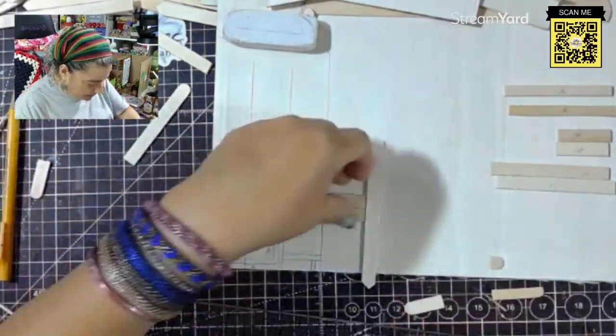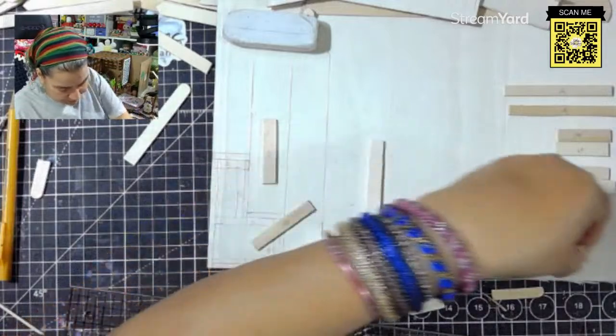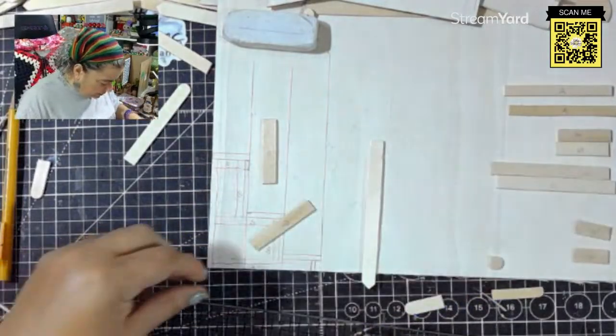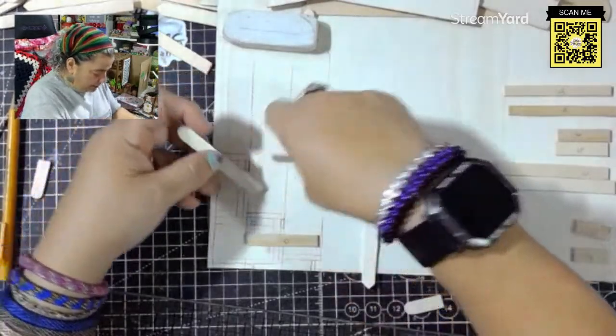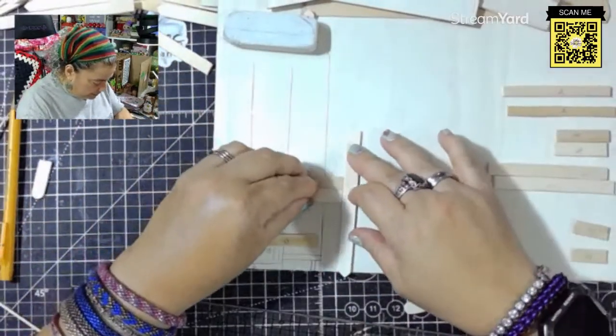There we go. We got F right here. Got two more pieces to cut. And this one should be enough for that one. Okay. Line these up.